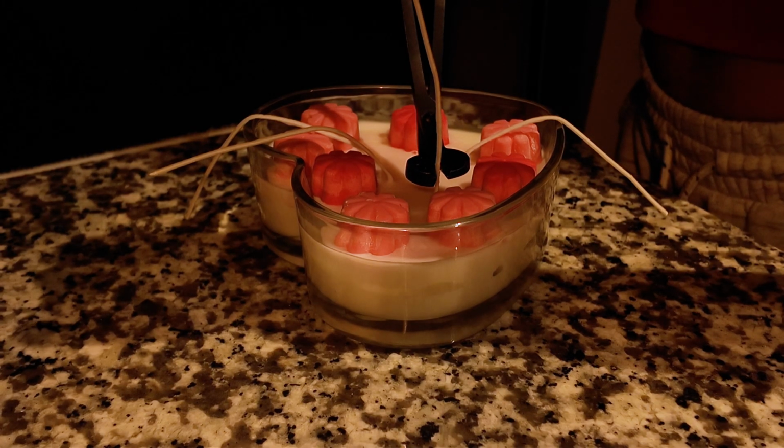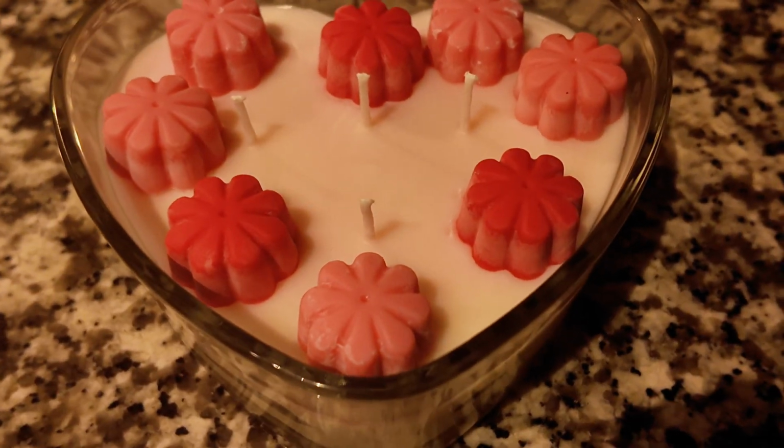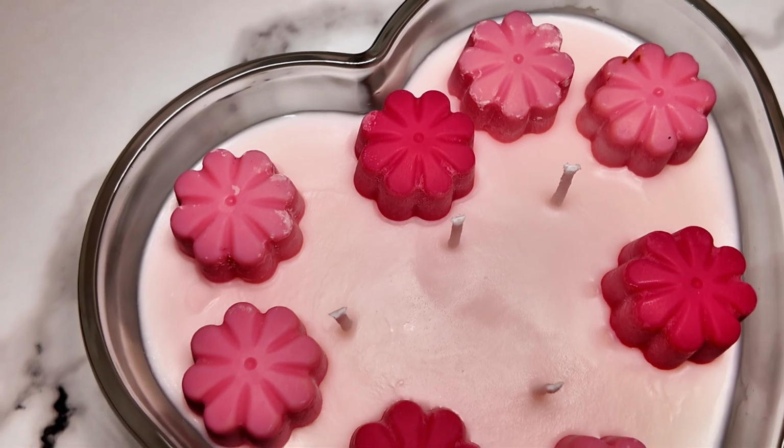The last thing left to do was to trim the candle wicks, which I did using my wick trimmer, and I left a little bit more wick than usual so the flower molds don't snuff the candle wicks out once they melt. That's it for this beautiful heart candle.